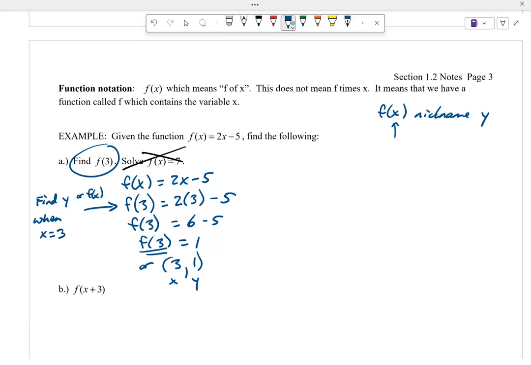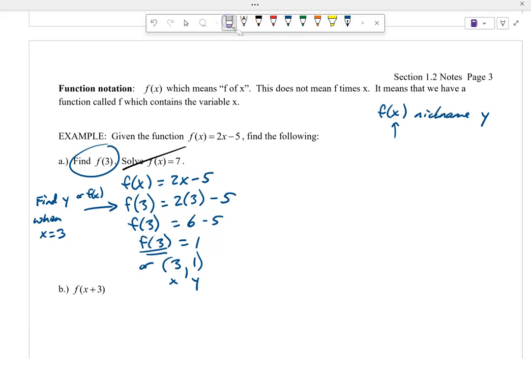So it's giving me that point. I inputted 3, it outputted 1. 3 comma 1, right? That's what the instructions want. Again, mathematicians are lazy. If they can shorthand the notation, they will. That's why they use function notation. Not lazy in the sense they don't want to work, lazy in the sense they want it shortened, right? Very precise, concise. And function notation really helps us when we get into calculus. So instead of saying find y when x is 3, they'll just say find f of 3. Right? They want you to use the function notation.